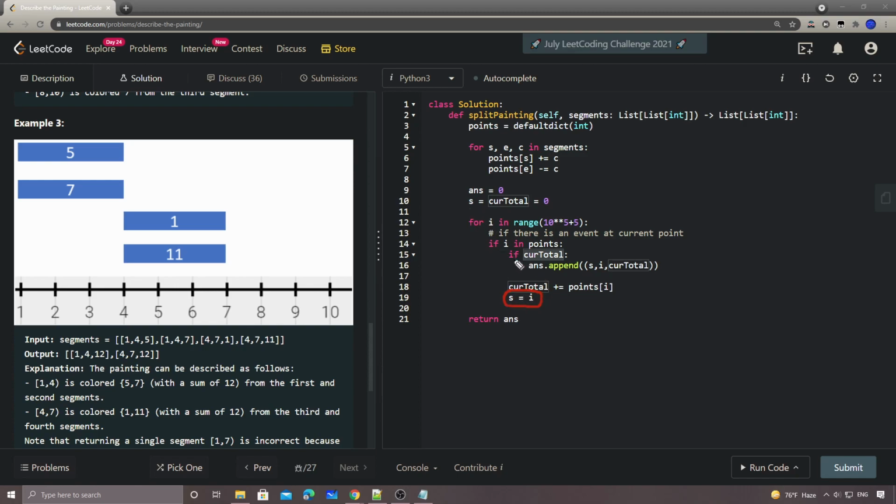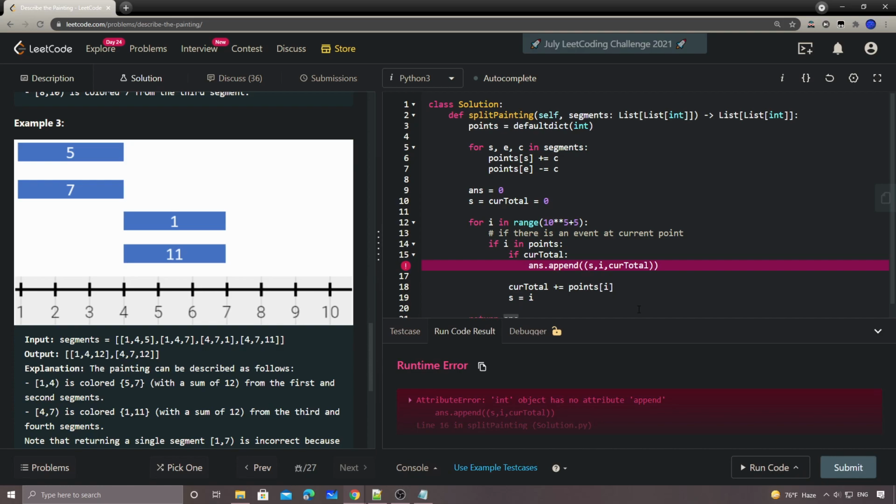And if it's an end event, since we have already cut off the previous segment, a new segment needs to start here, which means we also need to set the current index to s, right? That's why it's always safe to set this one here. And then in the end we return the answer.